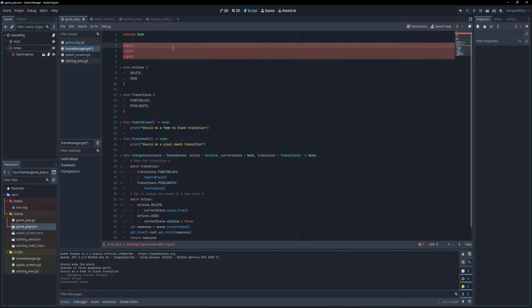We're gonna call this one load start. The next one is going to be called load completed, and then this one will be called scene added. So this is how he's doing it.